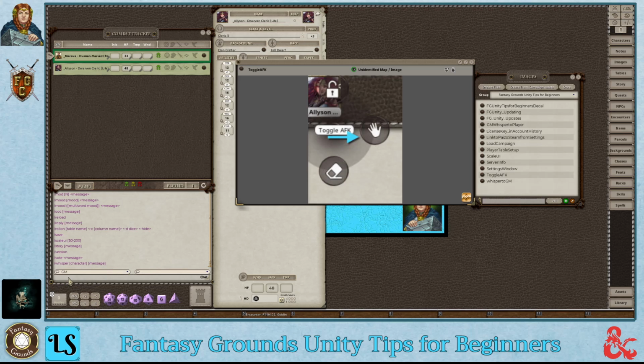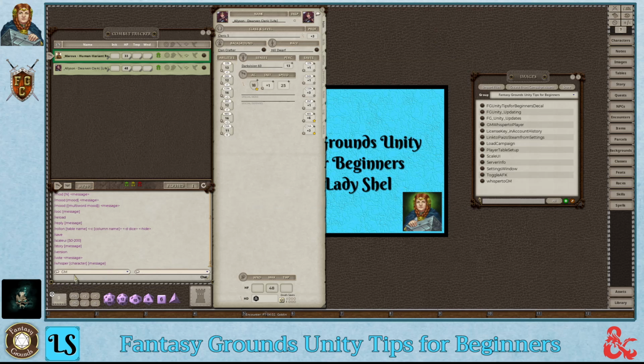Another thing that you can do is vote. And I would type vote, and I would say, are you back? This is if somebody didn't use the AFK. So you could vote on anything. You could vote on, does the party want to do their own death saves? You would have a bubble for each person logged on the table. Because I have nobody, it's just got the bubble for me.